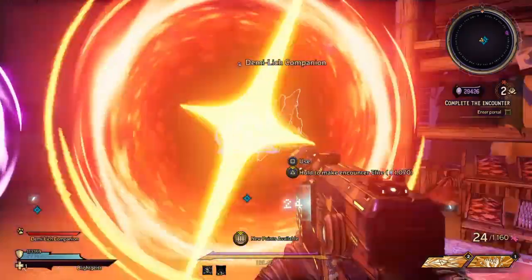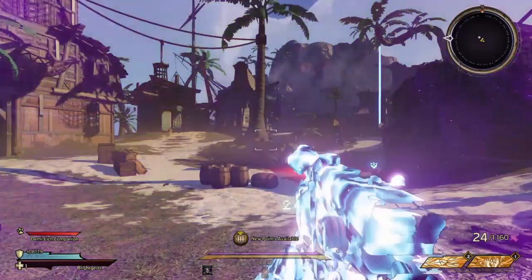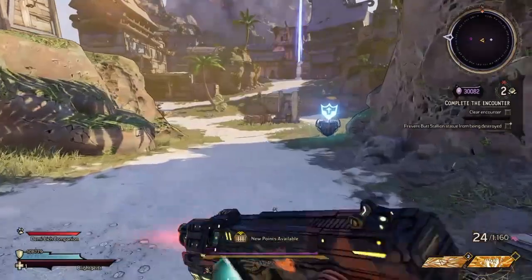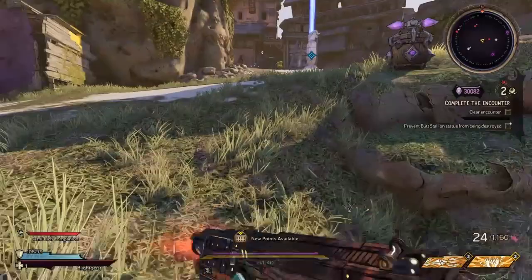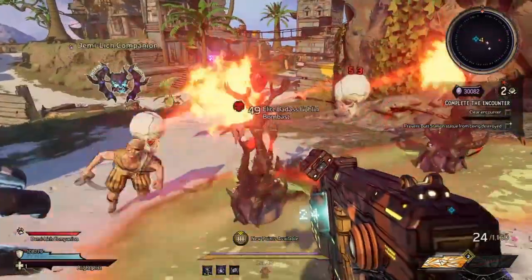I'm not taking the curse. No, that's not the last one. And this can't drag on any longer. Prevent bot stand from getting destroyed. I don't know if this is gonna even happen. Haven't been successful in any of these.